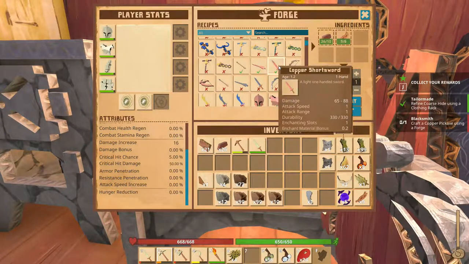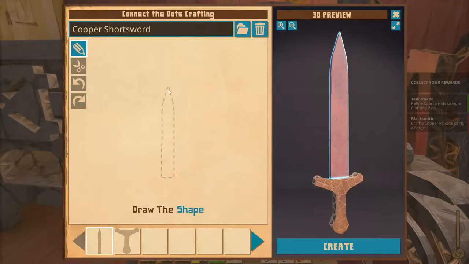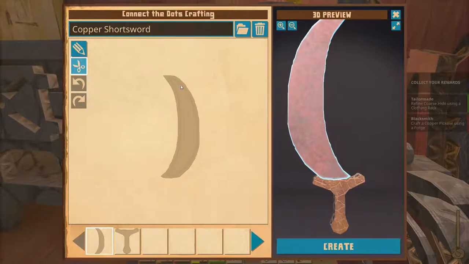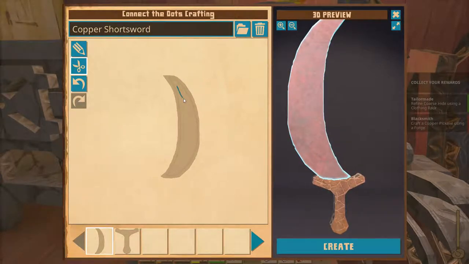Alright, let's craft ourselves one of these swords. Let's see here. So the guy told me, see the scissors right here? After you draw your shape, you can use scissors afterwards to cut out designs in it and stuff like that. If that makes any sense. So let's make another scimitar. Why not? Because scimitars are awesome. Let's go across. Then if you use scissors, you can go across inside. So let's... Can I not do it? Oh, there we go. Back.